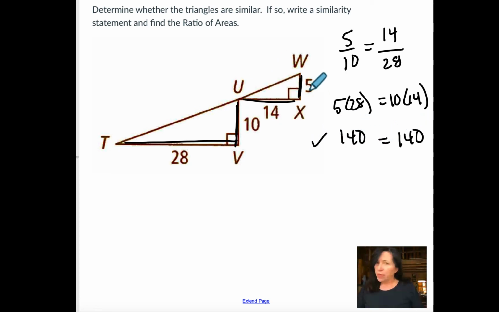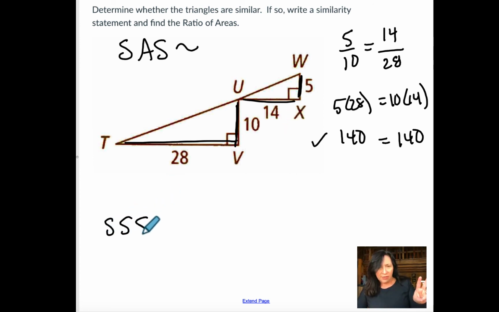The reason for them being similar is side angle side. And that's something you should know. Side angle side similarity, because I can't just have two sides that are proportional. I either have to have three sides, right? The side similarity, or I have to have at least two angles. But I don't see two angles. I only see one angle. So what I see though is side angle side. So that's my side angle side. And even though you see a side, angle, and side, that doesn't mean the two triangles are similar. You have to test the sides because the sides have to be proportional.